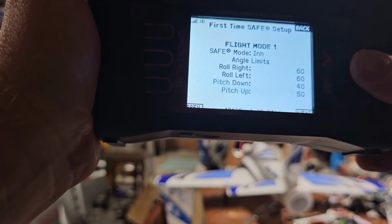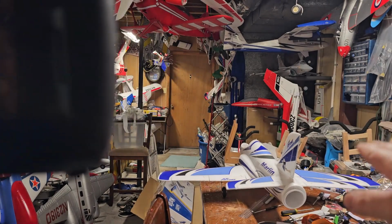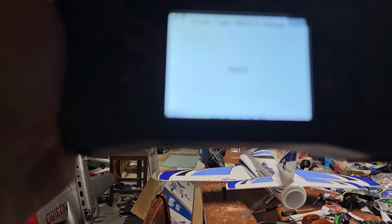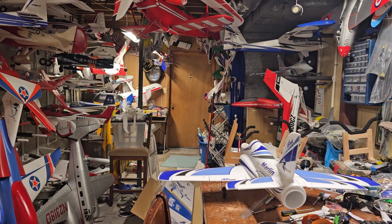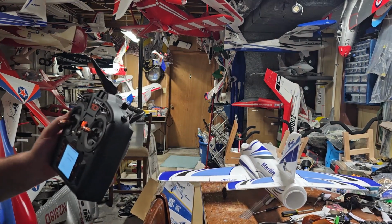Okay, and that's the angle limits. So basically I had to tell the receiver that she is level right now. Okay, so it captured that. And we're going to apply that. All right, it goes through its dance.